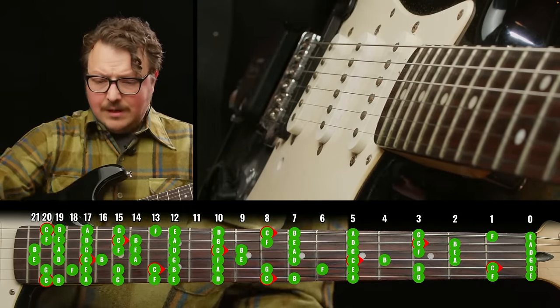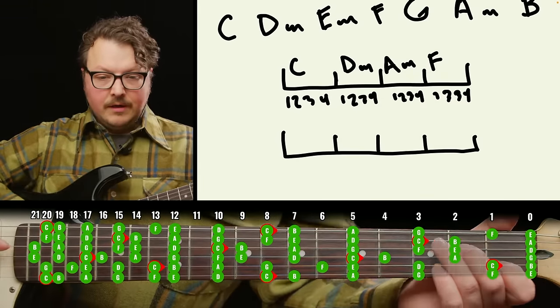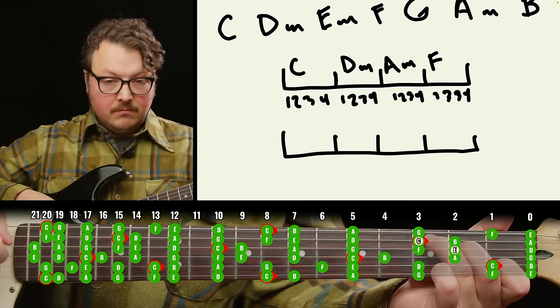So anytime you're writing a chord progression, you can think, okay, my first section.